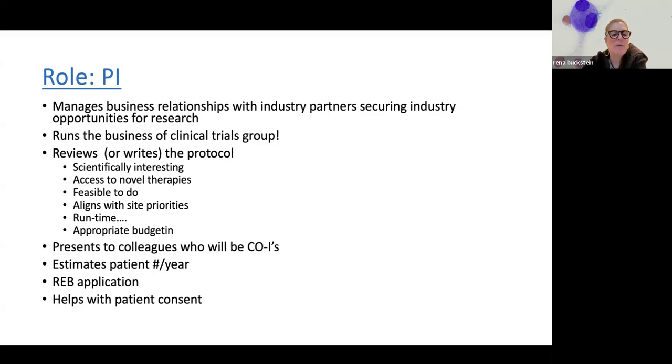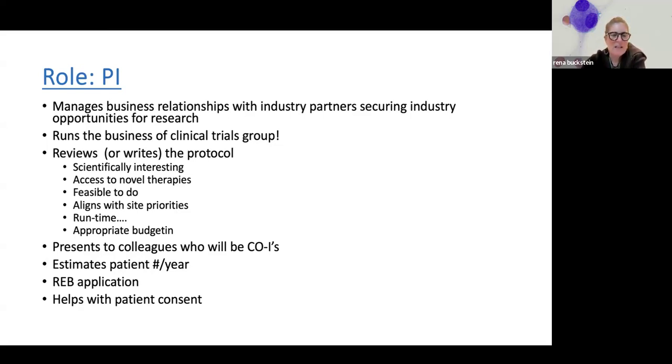And then you need to make sure you have enough runtime, because it may be many months to even a year to get a study open. And by the time that study opens, you want to make sure that you have enough, number one, budget to keep it going, and two, enough patients to put on study. Especially for a pharma-led study, there may be all the slots are filled and there's 5 left, and you get to keep the study open for 2 months, and then it closes because accrual is completed. So you always have to be very careful about that. And I've learned the hard way.